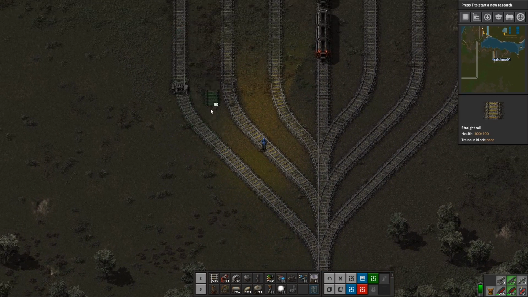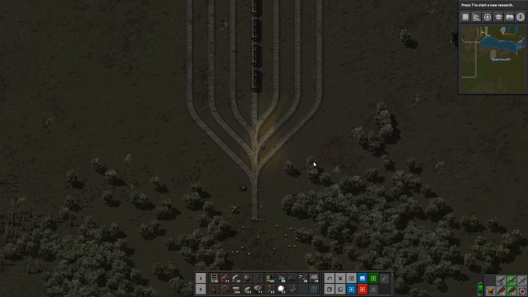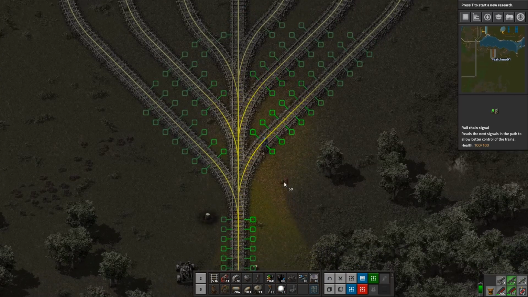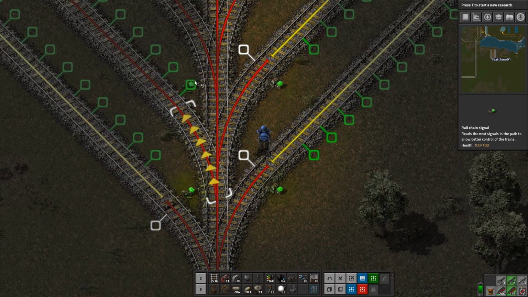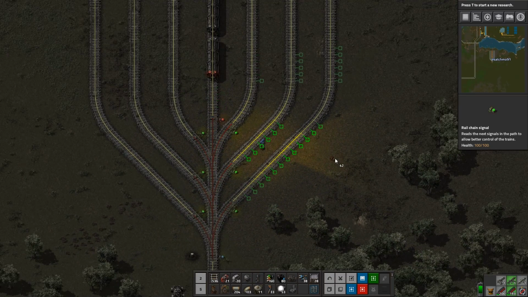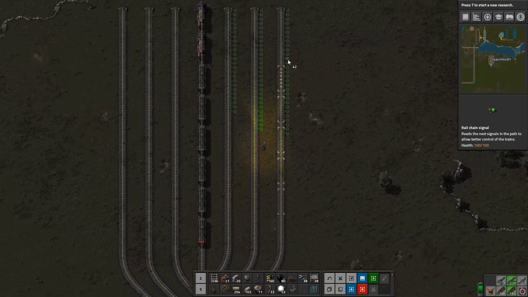This is a lot tighter than I've built it in the past. I'm kind of worried about the signals, but I think it'll still work. Okay, so here we go. A train coming in from one place has 7 different places it can park, so I can support 7 different trains. So a chain signal at the beginning of each of these. Here we go. And a chain signal at the end.